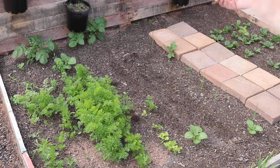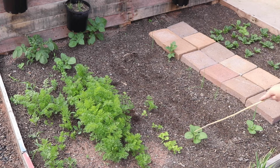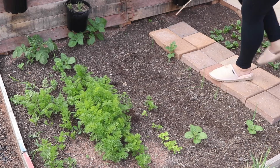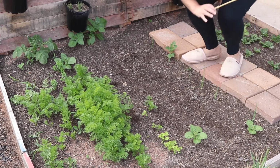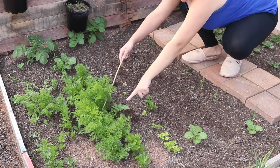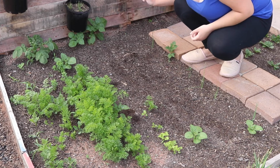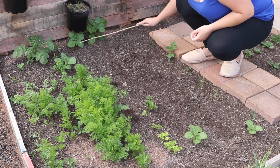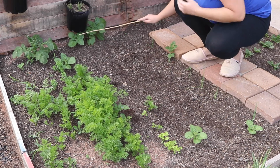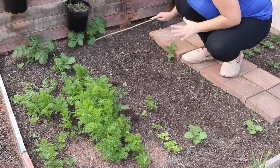Alright, so pretty much the potatoes I have sprouted. This is potato, potato, potato, potato. It is crazy. This whole bed is going to eventually, pretty soon I think, be completely overrun by potatoes. Behind these carrots, I don't know if you can see, potato, potato, potato, potato. Different variety of potato, possibly sweet potato, these two ones. I'm still not 100% sure with these, or these two may just be a weed, but I still think they're a type of potato.